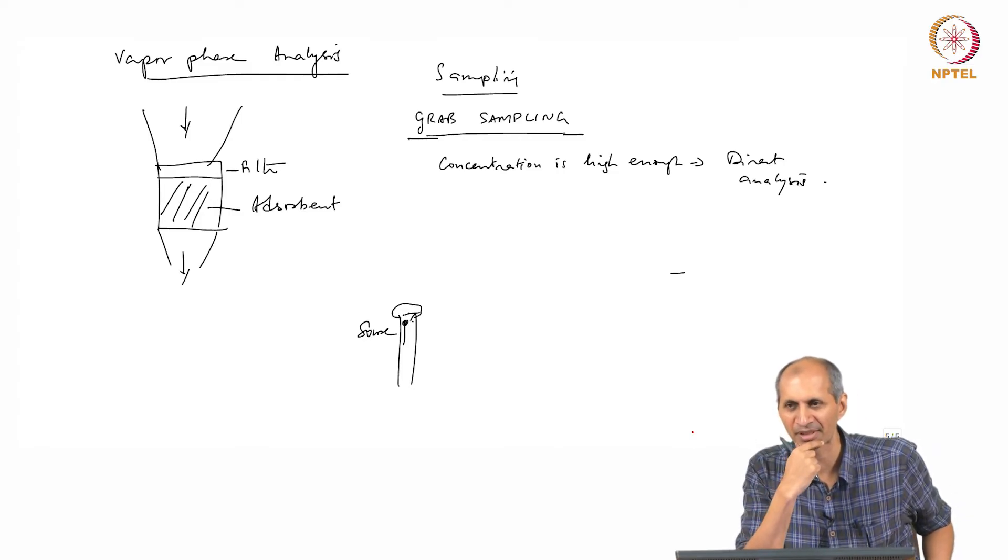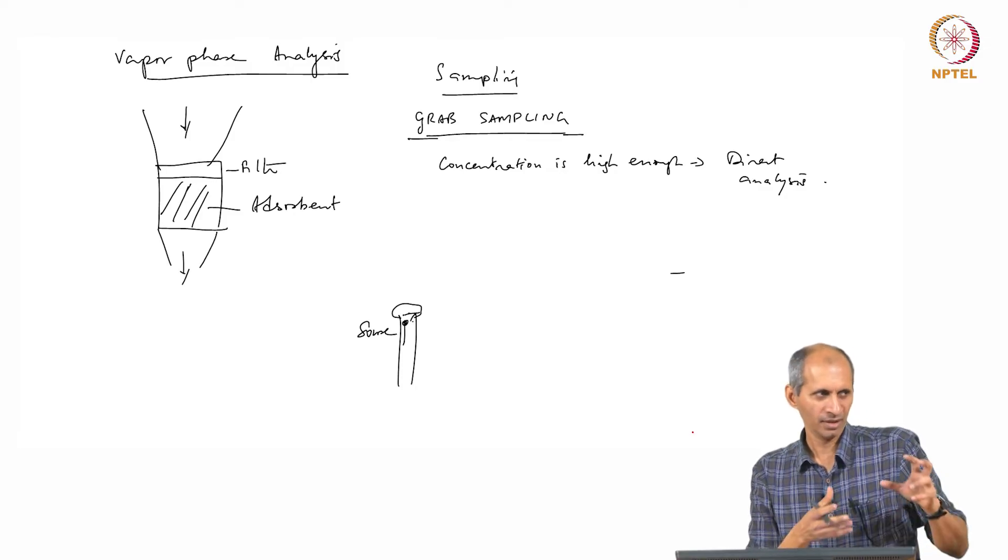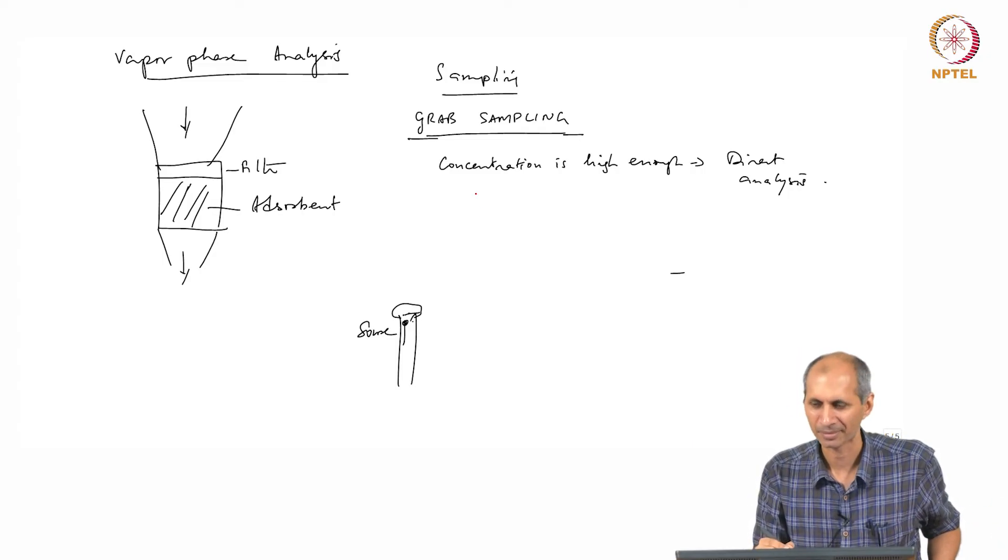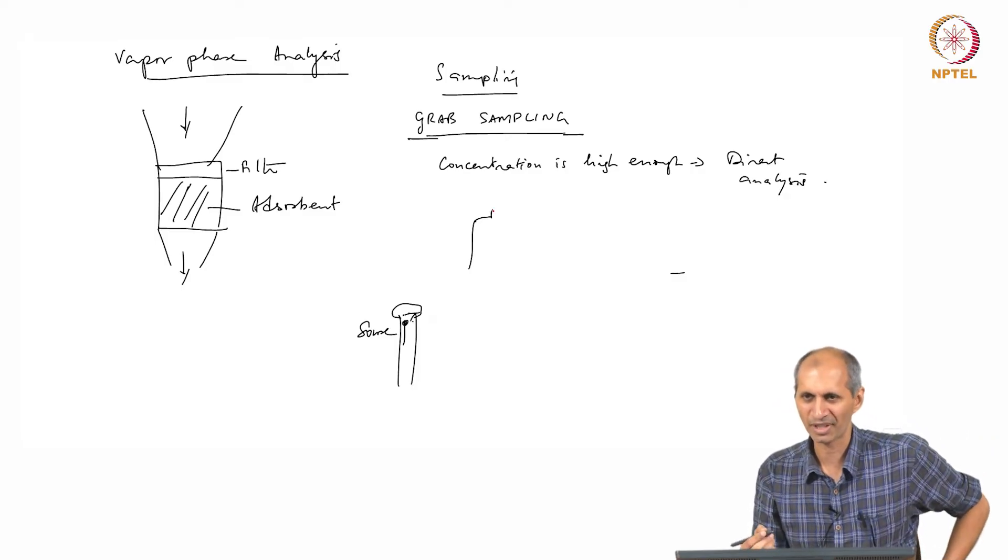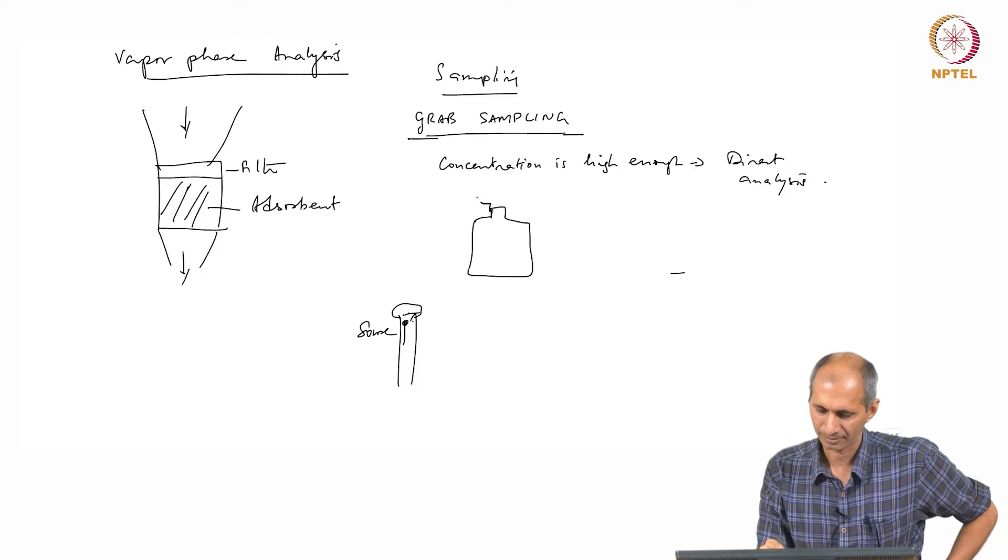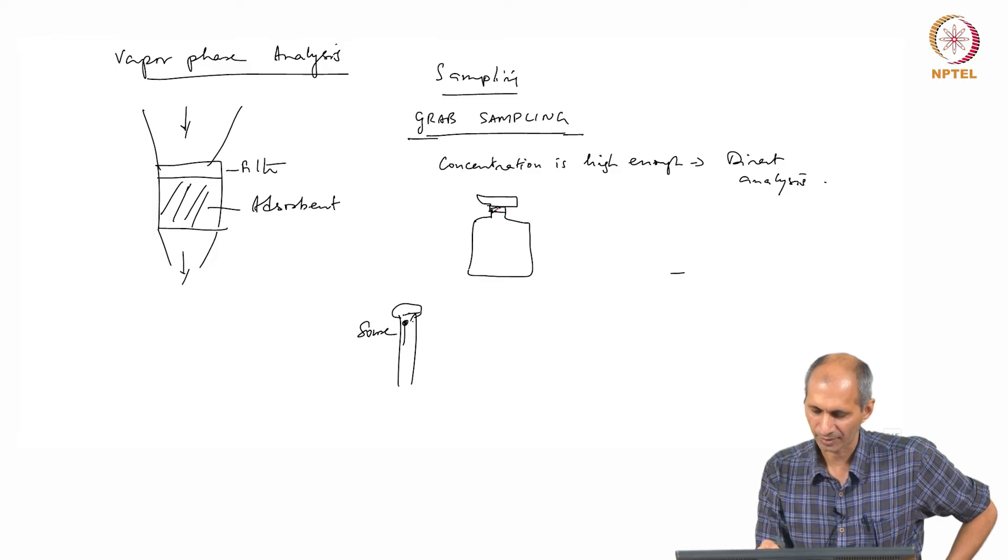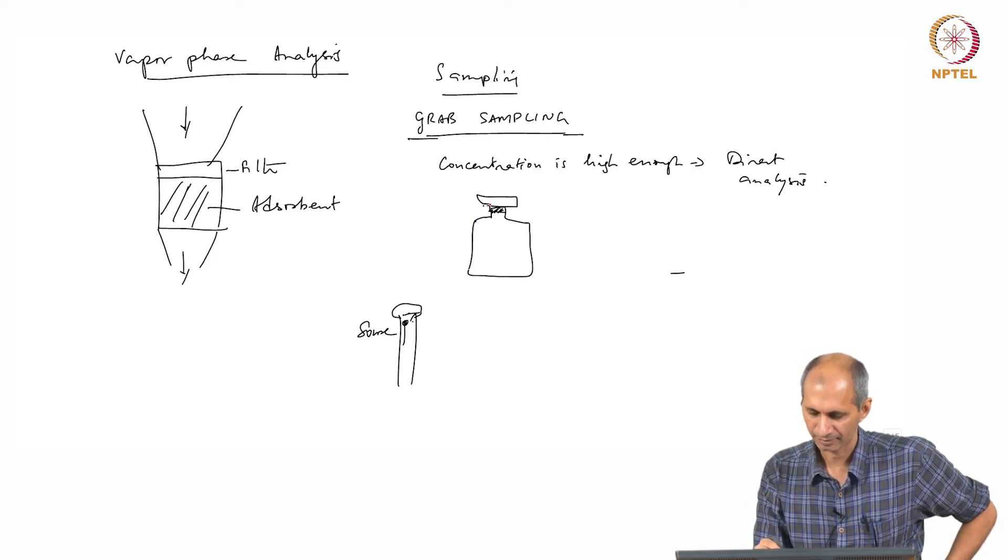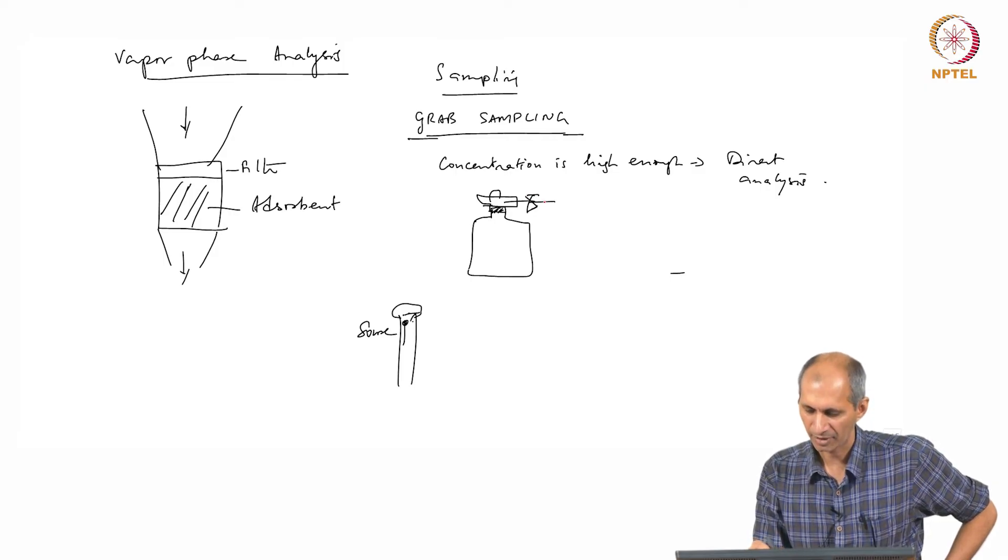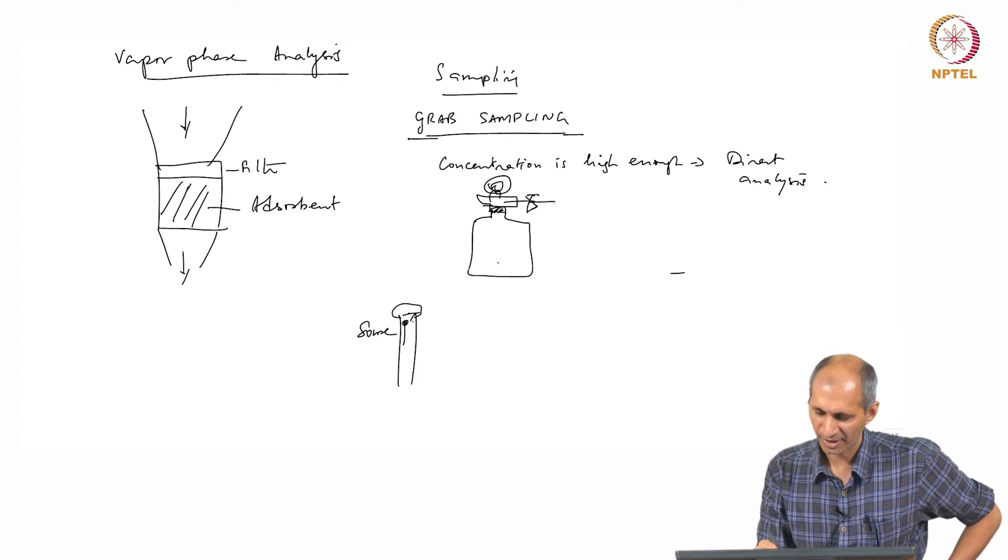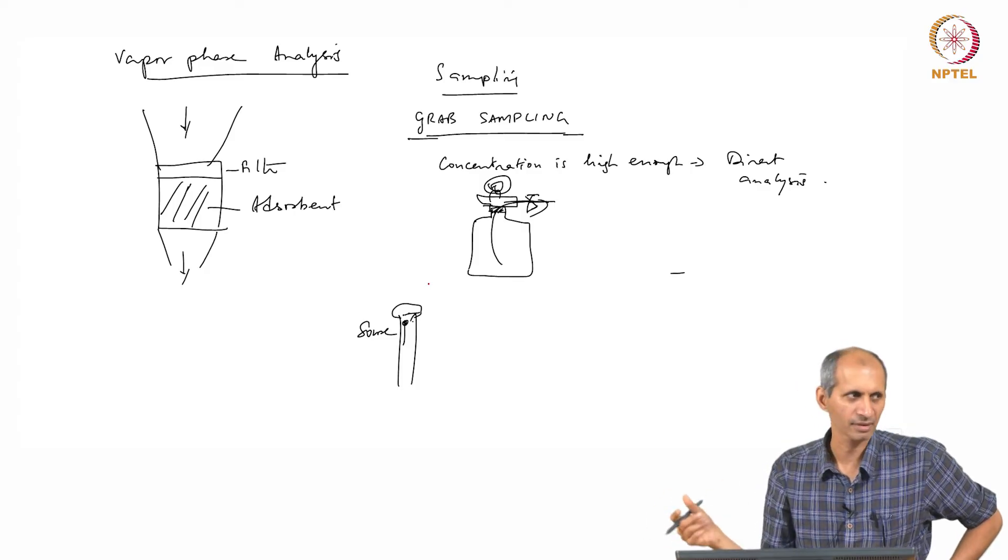You use a vacuum pump. If you want a fixed volume, how do you do it? One possible container for a grab sample - we use a cylinder for all gas storage. We use a small cylinder which has a valve, and we also have some kind of pressure gauge which shows that there is gas inside. Otherwise, you don't know there is gas inside. What we do is they evacuate, they pull a vacuum on this and then they close the valve.